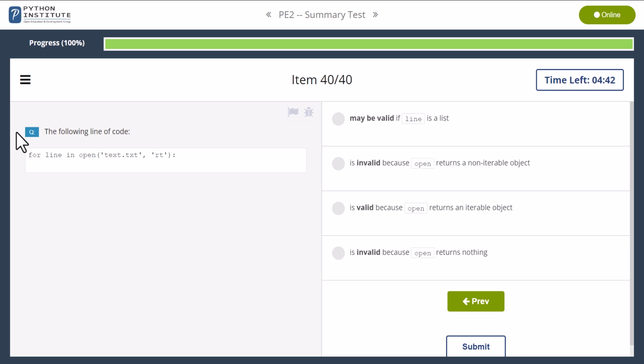So we can actually use for to iterate through it, and on each iteration, it will put the next line of text into the line variable, right? Because we have the text mode also. Isn't valid because open returns a non-iterable object. Not correct. Is valid because open returns an iterable object. That's what I just said.